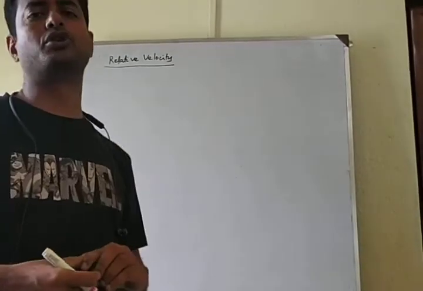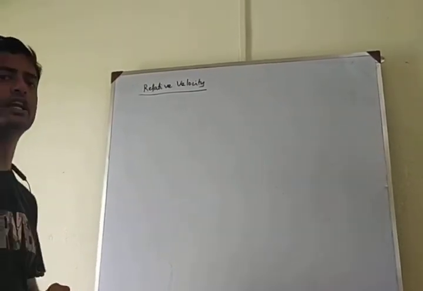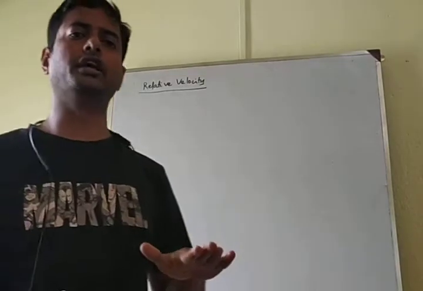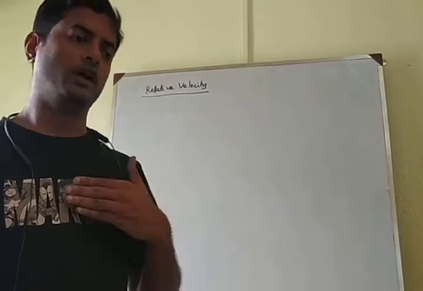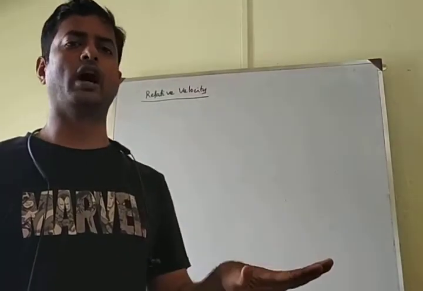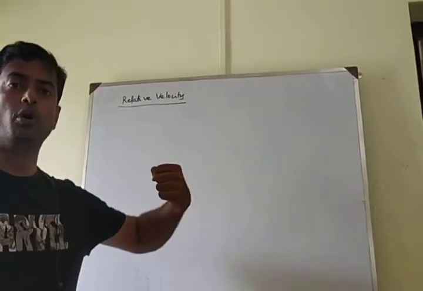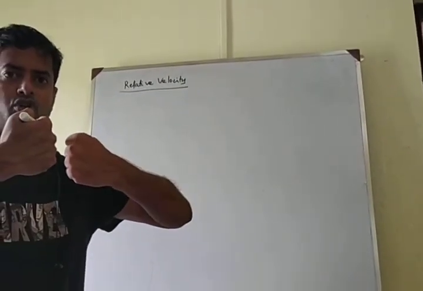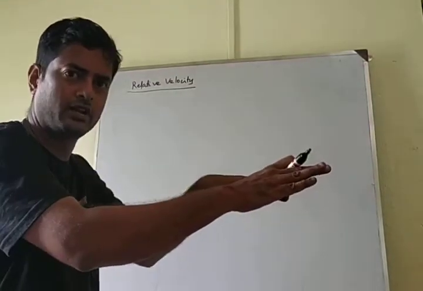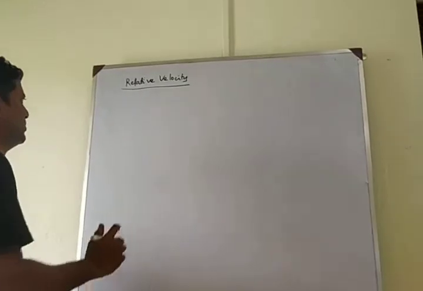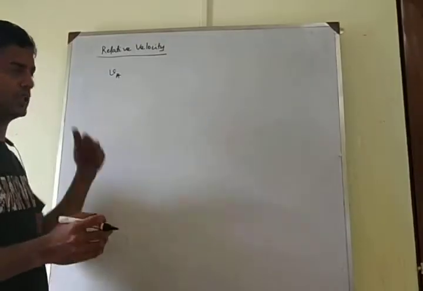So now we are going to discuss the most important, or the last, concept in kinematics, that is relative velocity. Till now we were taking the earth as constant, and moving a car or a body or a truck or a bus with respect to the earth. But now in relative velocity, I will be discussing when two bodies or two cars are approaching towards each other, or one car is trying to overtake another car. In relative velocity, I will solve one question, then only you can understand.